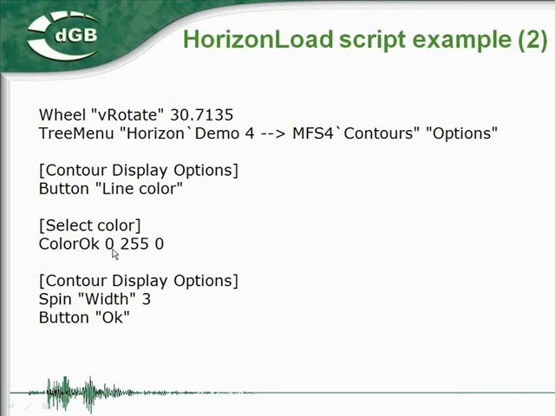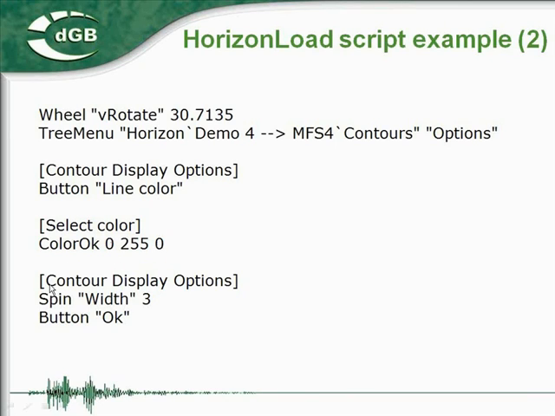This is a bit different, and that's because that color selection window is not a window from OpendTect. It's actually a window which is borrowed from the GUI toolkit we use called Qt. That also makes that we do not have access to the internals of that window. So the only thing we can do with such a window, we can close it and find out what the results are, and that's why over here in this paragraph there is not something like button green and then button OK, but there is a special command called color OK, which gives the final result of that window, which is in RGB values the green color.